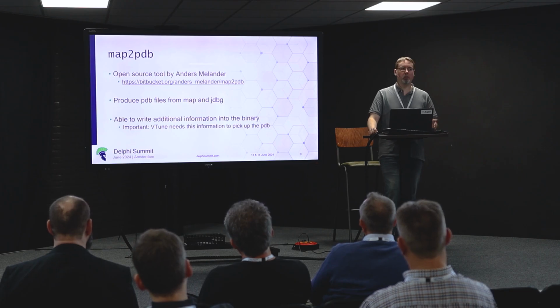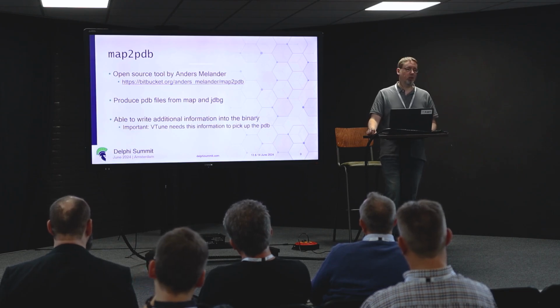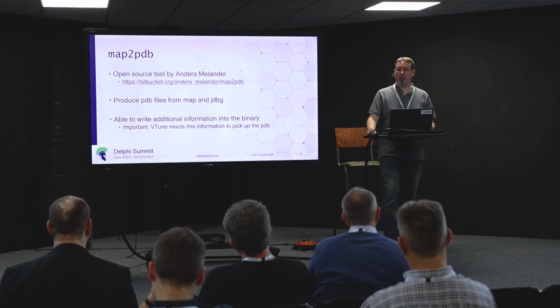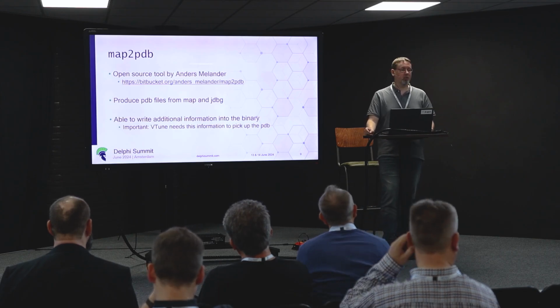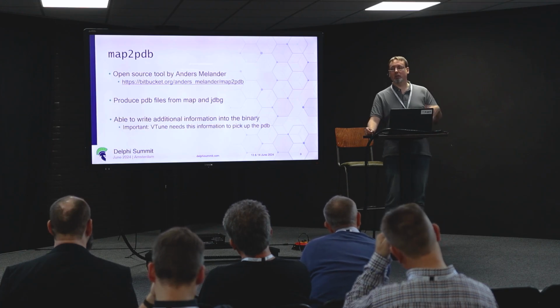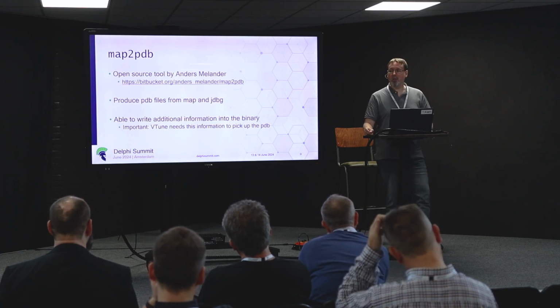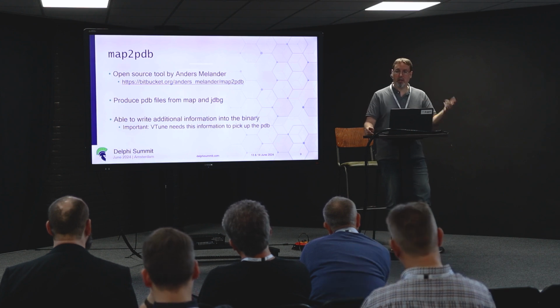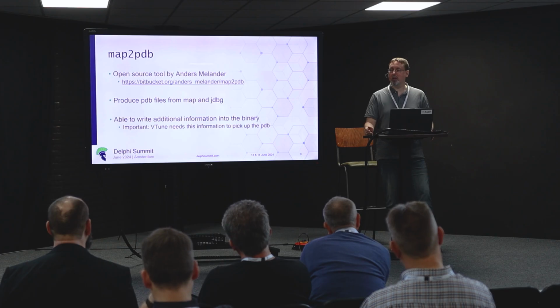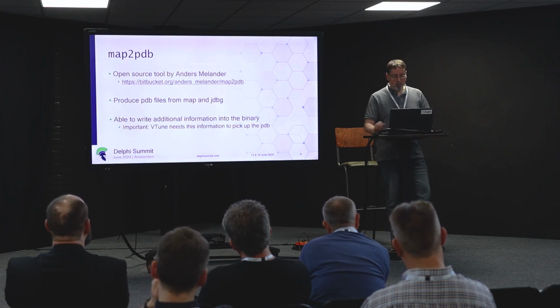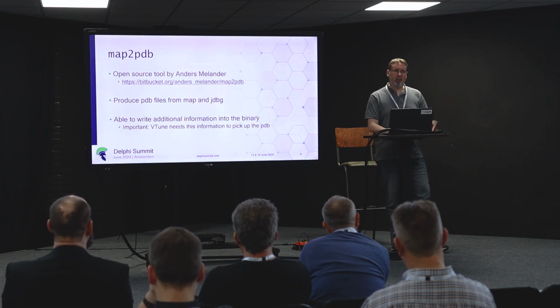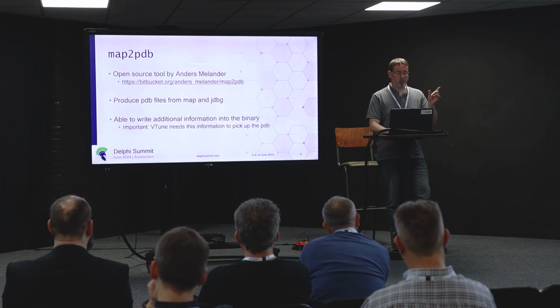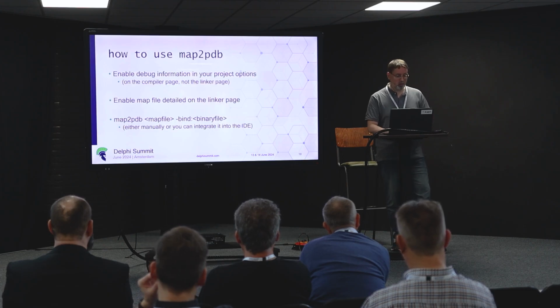PDB file. Because VTune could just look if there's a PDB file, but eventually someone at Intel thought, well, no, it needs an additional piece inside the binary. In the binary header, there's a part where it has to have a flag that says there's certain debug information about this binary file, and then VTune is satisfied and it picks up the PDB file. So if you might have generated a PDB file and you're not seeing the correct name resolution in VTune, you might check if you call the map to PDB the correct way, which I will show in the next slide.